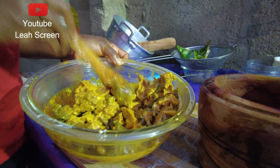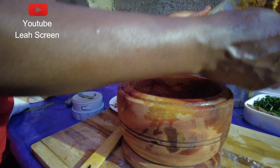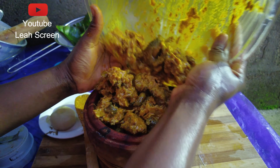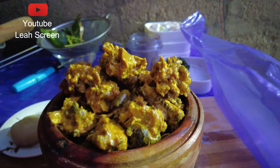So beautiful people, our Isi Ewu is ready to serve. So I'm going to serve it. This is yummy and delicious.